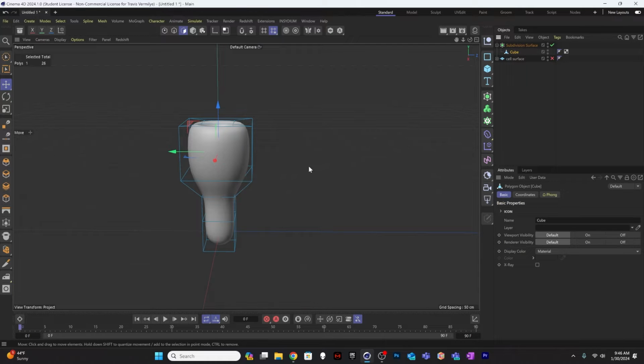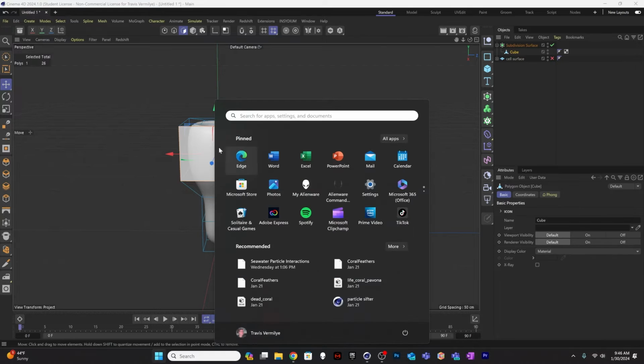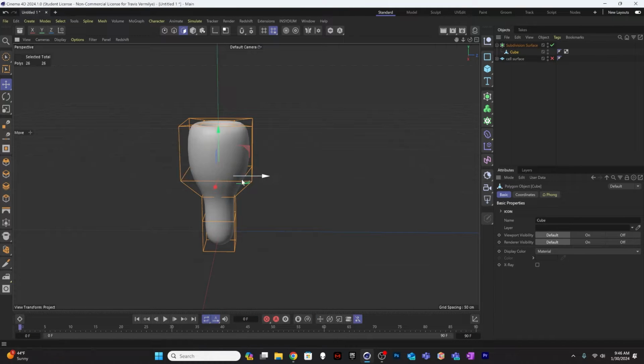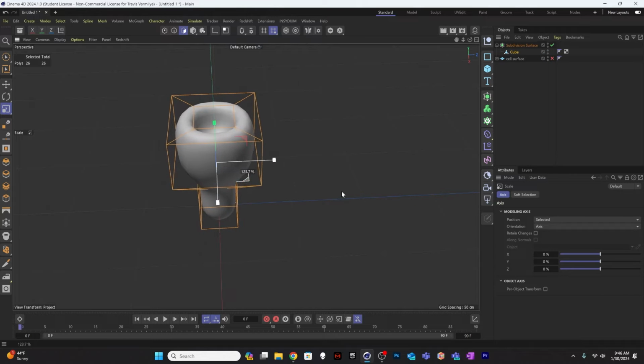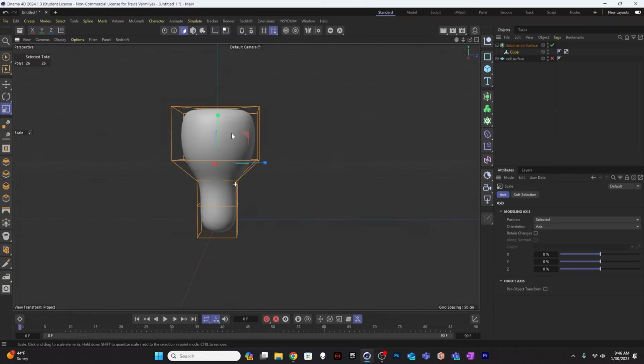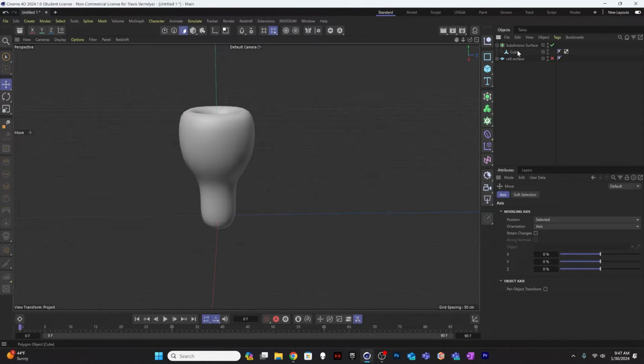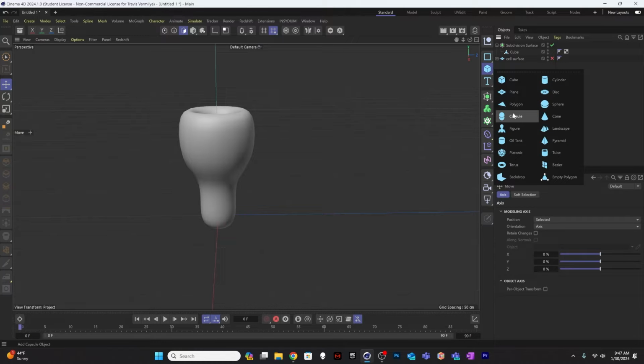If you decide you wanted everything to be a little wider, you could select all of these polygons and use the scale tool to sort of widen everything up a little bit. So you can make additional changes like that after you've done your modeling. I want to have a simple protein, and in this case, I'm just going to use a sphere to represent the other protein that's docking into this surface.